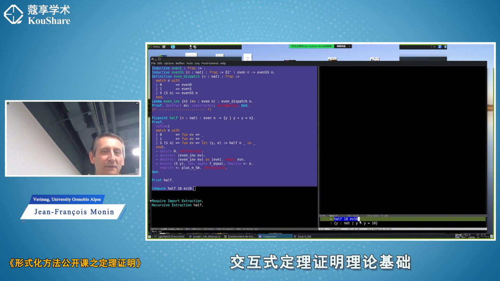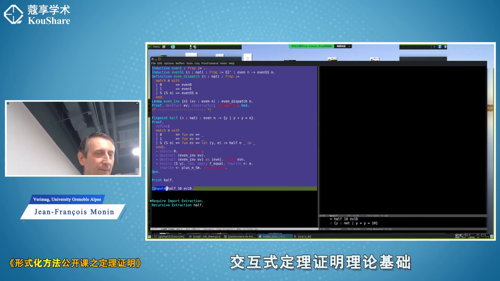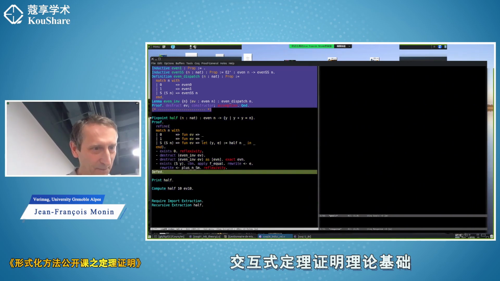Yes, I expect the compute to make the computation, but here the computation was blocked. So usually when a computation is blocked, you should have one reflex. Look at QED. And my mistake was I wrote, yes, here I wrote QED by mistake. So I said, okay, I have my function, but I will not be able to compute it. So let us use define now.